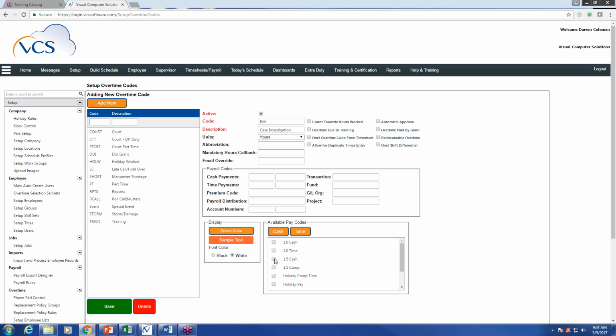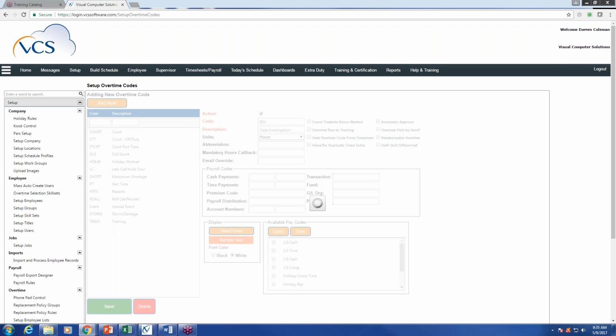And now over to the right, I'm going to choose the available pay options. So you might have many different pay options used for various things, but for this particular overtime reason, you may only want them to choose either time and a half cash or time and a half comp. We probably only have 2 pay codes. It would be those 2. So if that's the case, you can leave this blank. If you leave this blank, that means all pay options are now made available. Gotcha. Okay. Let's click on the Save button.